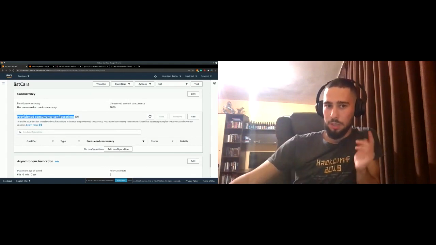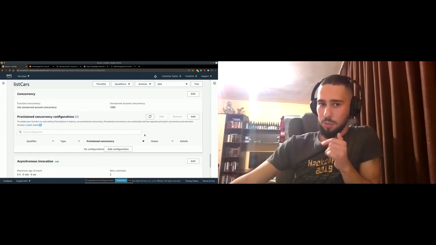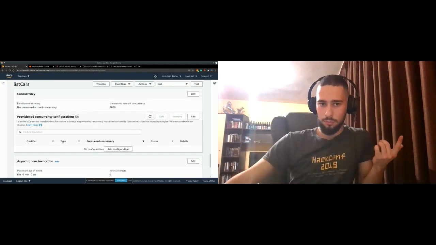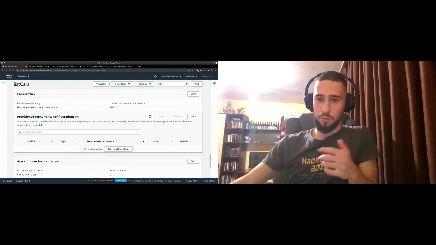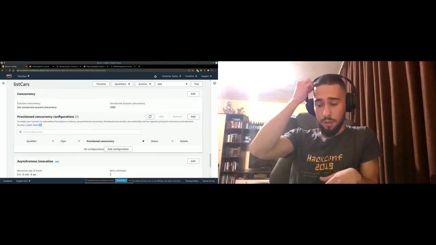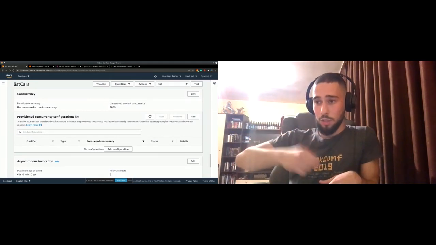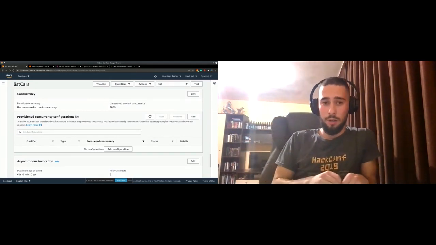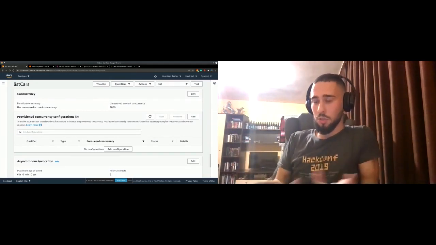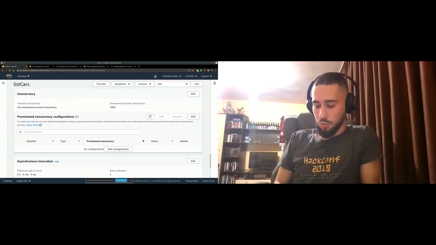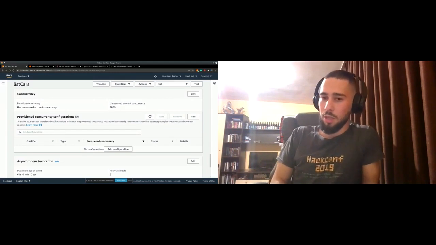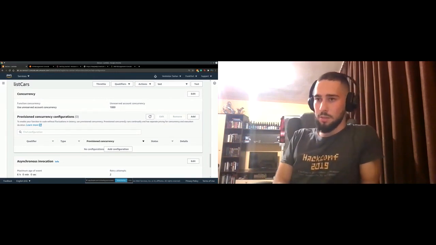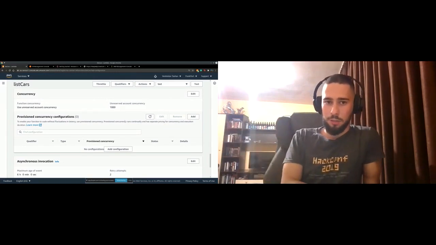But the tricky part is that it bills you more for the concurrency that you define. If you, for example, tell Lambda to instantiate 100 instances and you use only 5 of them, you will be billed a lot more than the standard Lambda configuration.